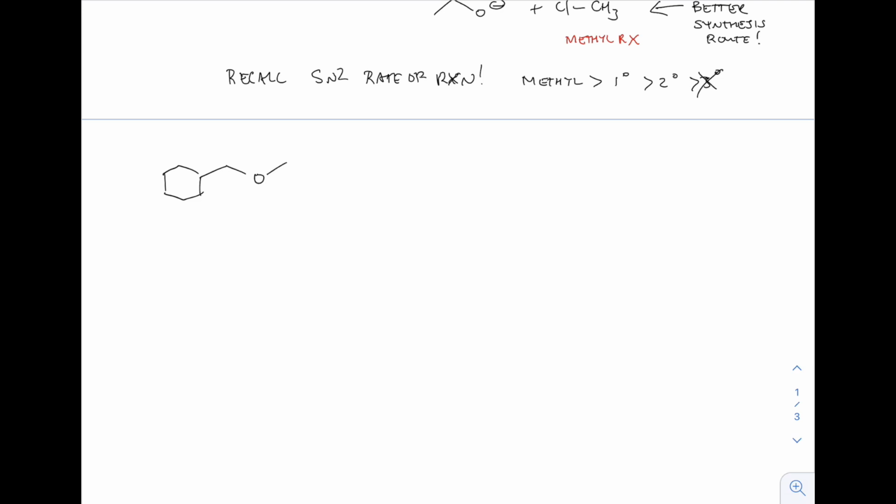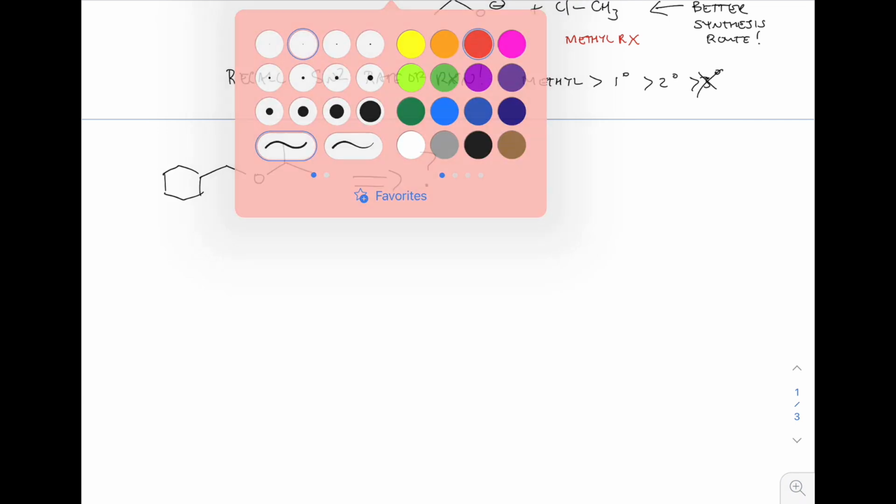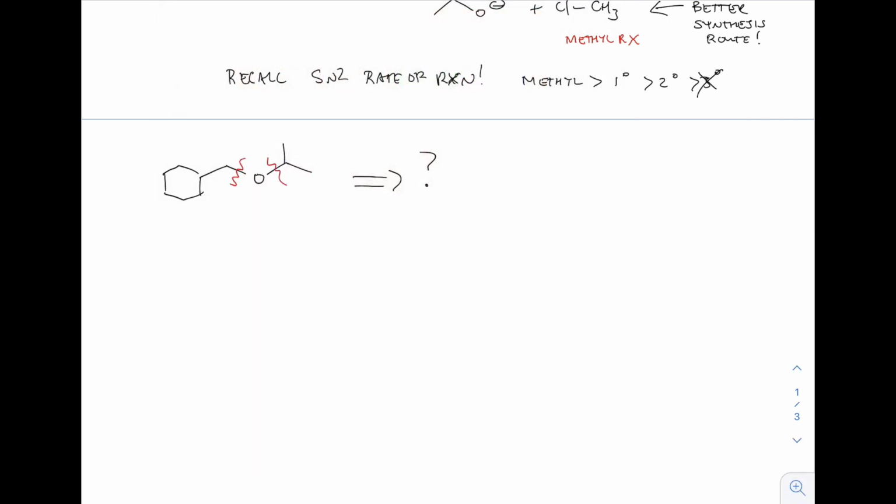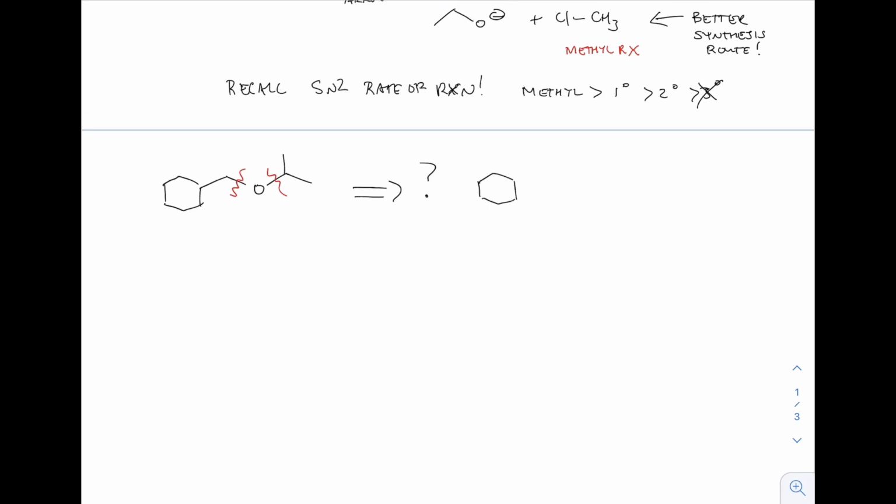So let's see another example of this. Basically, the goal in these particular reactions is when you have Williamson ether synthesis, it gives you two options to make the ether, and you want to choose the best one, which is the one with the less substituted alkyl halide, or the alkyl group with the leaving group, because that means the SN2 reaction is going to be faster, okay? So as you can see for this one, if you cleave on either side of that oxygen in the ether, you can put the oxygen on one side or the other, and then substitute in a halide or a leaving group. That's how you break up your molecule into two pieces that would be viable sources for preparation of an ether.